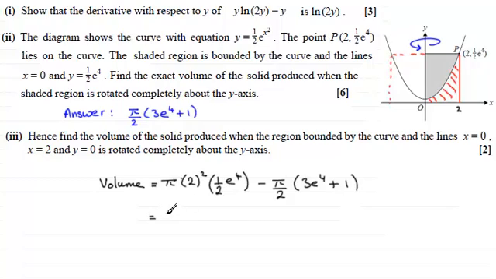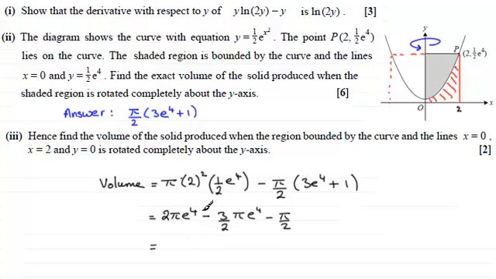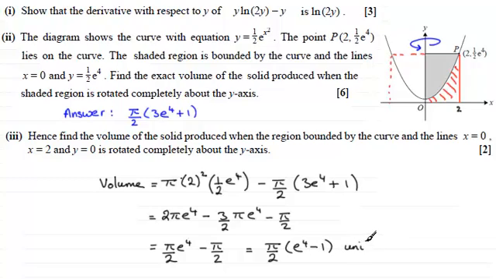It's just a question now of simplifying. For the first term, 4 times a half gives 2, so we have 2π e to the power 4. Expanding the bracket gives minus 3 over 2 times π e to the power 4, then minus π over 2. Simplifying further: 2π e to the 4 minus 1.5π e to the 4 gives π e to the 4 over 2, then minus π over 2. You could leave it like this or pull out a factor of π over 2 to get π over 2 times (e to the 4 minus 1). Being a volume I prefer to write units cubed. Hope you've been able to do that — well done if you did, if not I hope you can see where you may have gone wrong.